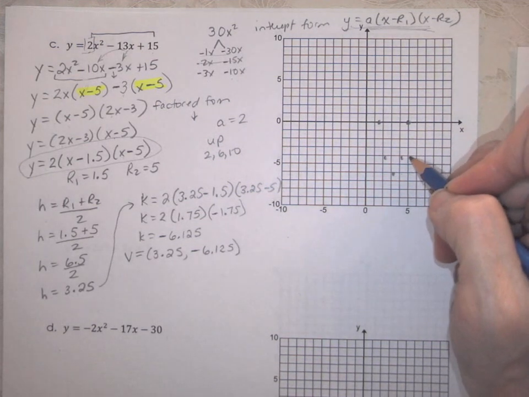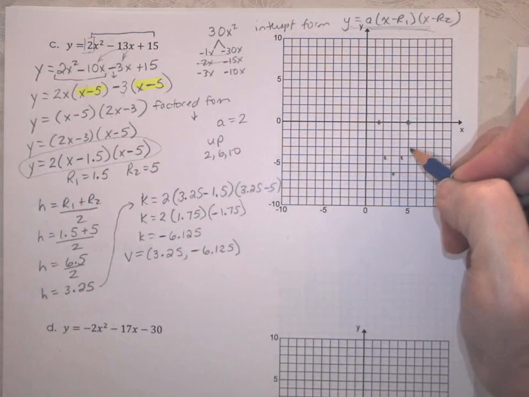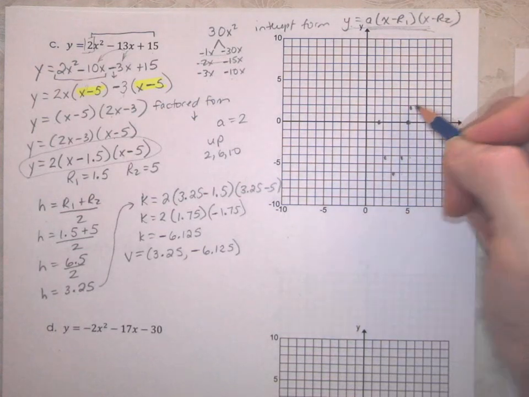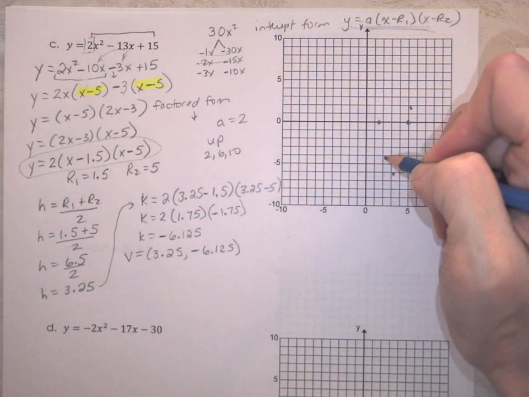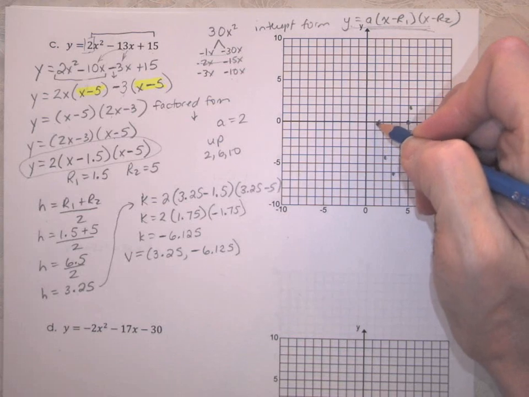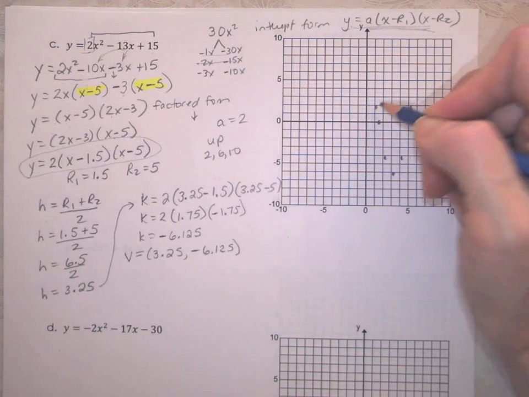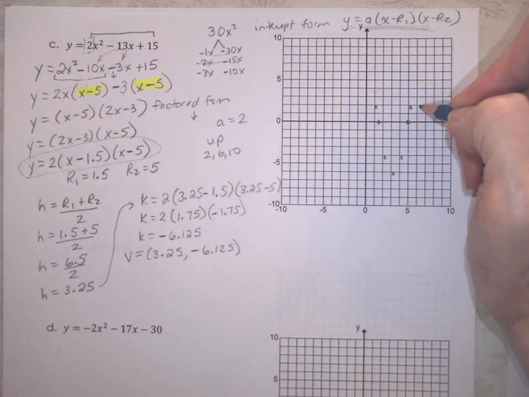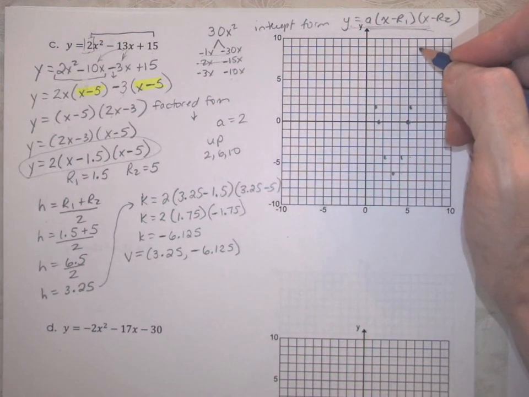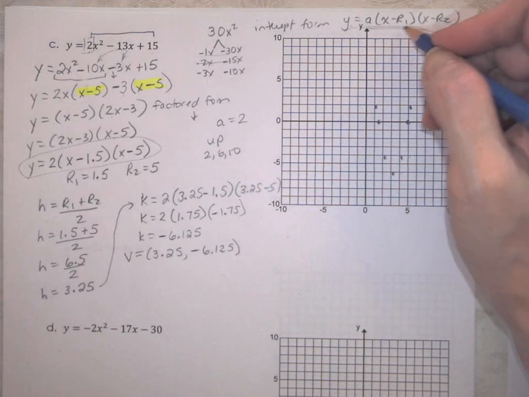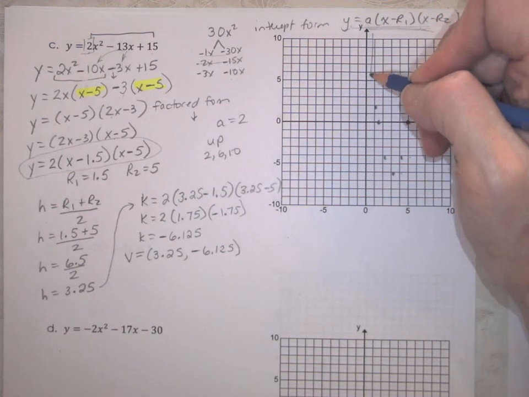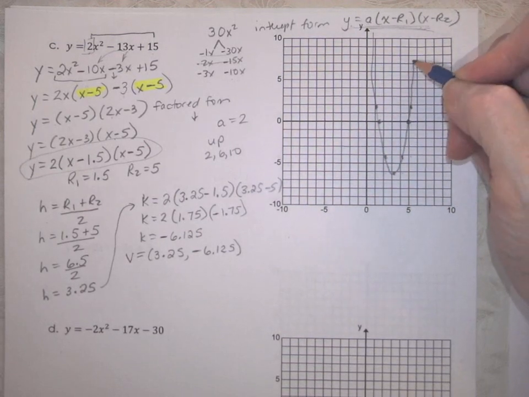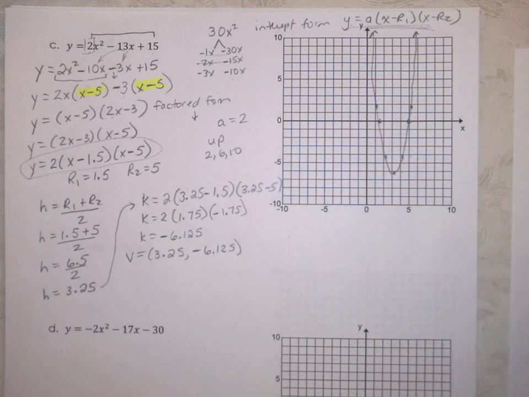Now I'm going to go over 1, so I'm a quarter of the way into this square, and up 1, 2, 3, 4, 5, 6. So you can see that it looks like I would be going through my intercepts. And then I would try going over 1 and up 1, 2, 3, 4, 5, 6, 7, 8, 9, and you can tell that it's going to be a bit up here. So I try drawing in a smooth curve. And then we've drawn our parabola.